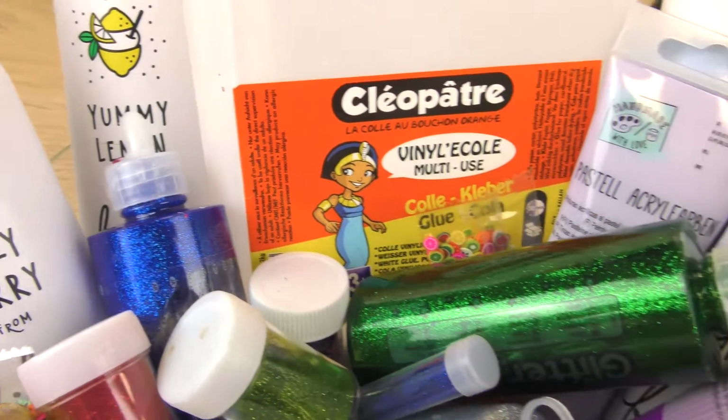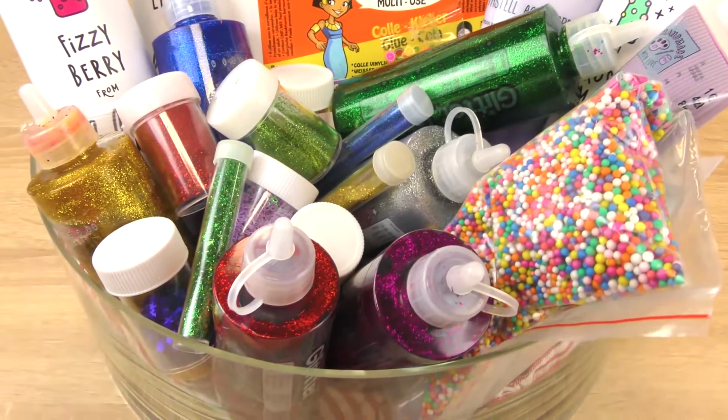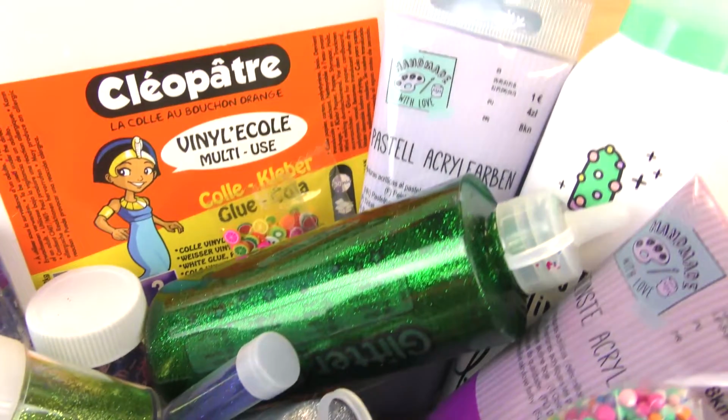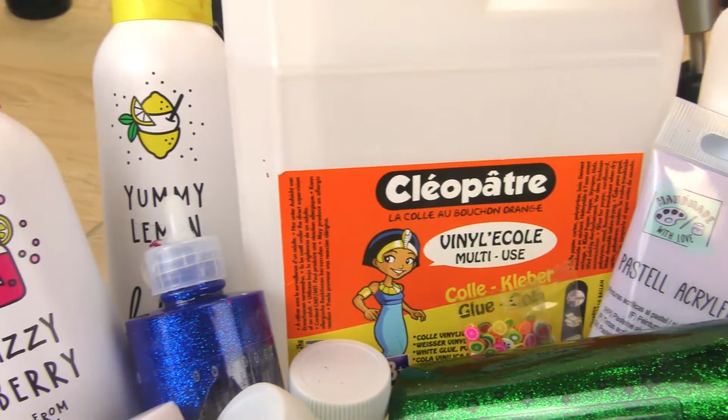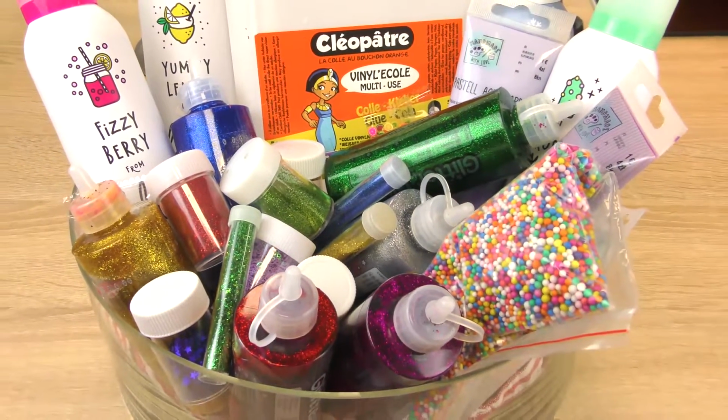Today we have an awesome video we're gonna do together. So we're doing a slime out of almost 30 ingredients. So you see here a bunch of glitter we have and all kinds of other goodies. So let me show you what I'm going to use first and then we can get started.